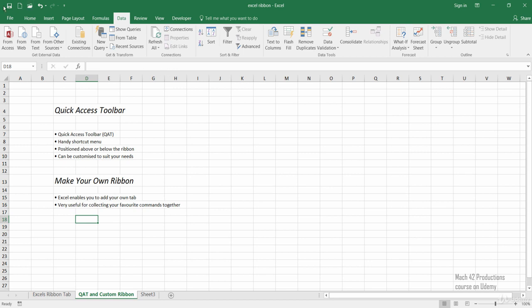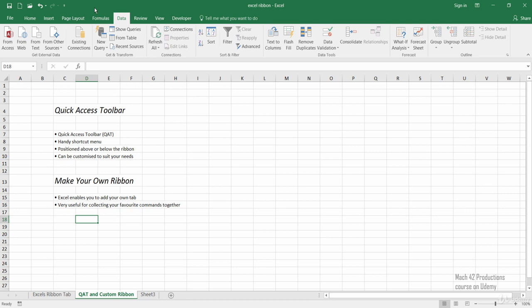So this Quick Access Toolbar, because it's static, you can customize it so that you could keep some of your most popular options that you as an Excel user use. And because it's always constantly there, it helps you be a bit more productive because it saves you having to click back into whatever ribbon you needed to get access to that icon command.